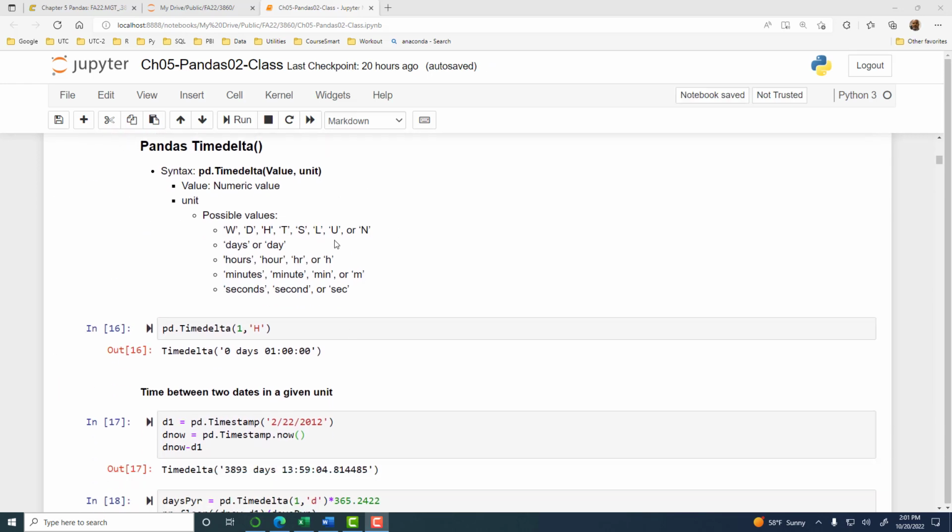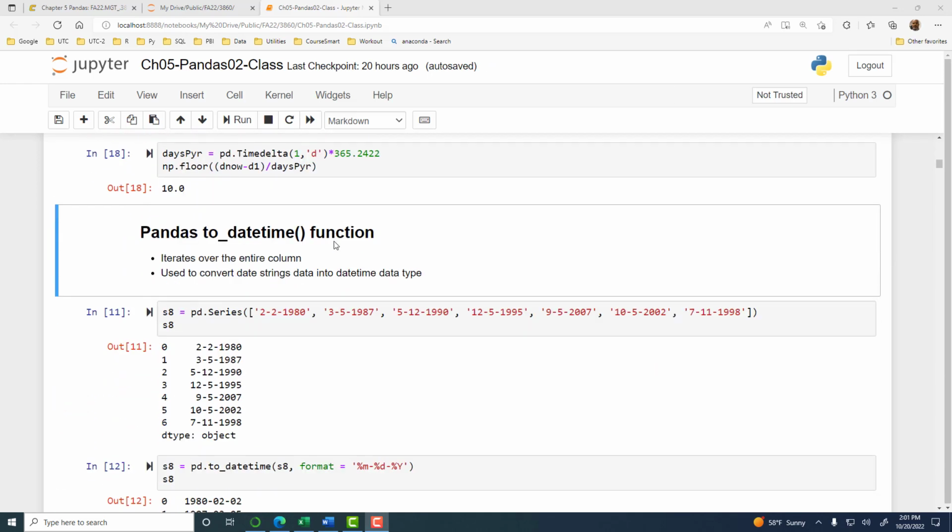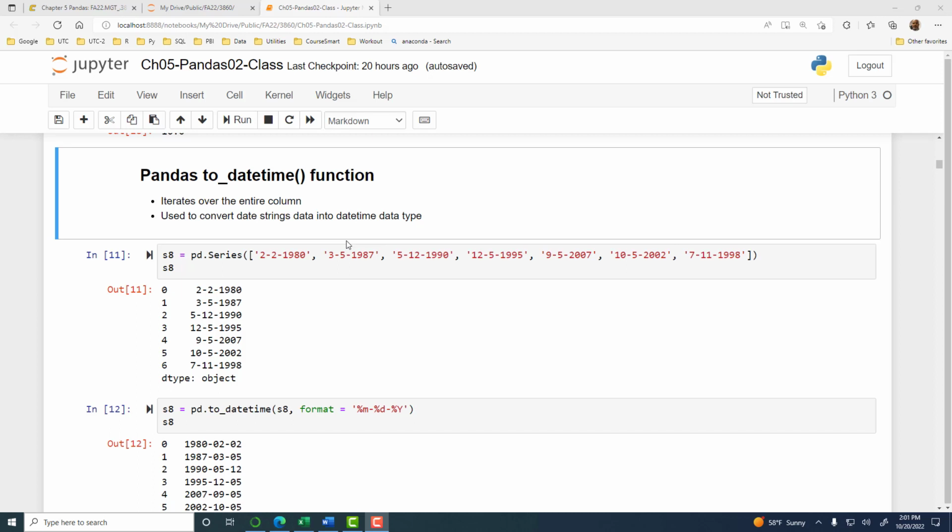So here in the pandas Timedelta, we looked at one single object, which is a time object. But what if you have a series of timestamps in strings? It can be a pandas series, or it can be a column in a data frame. Then you use this function called pd.to_datetime.